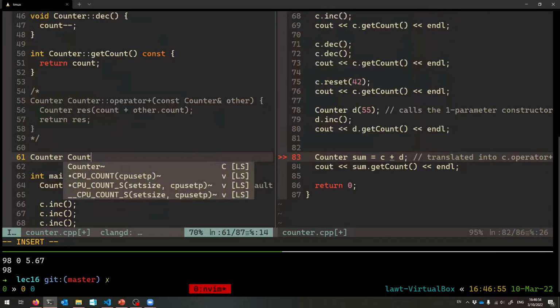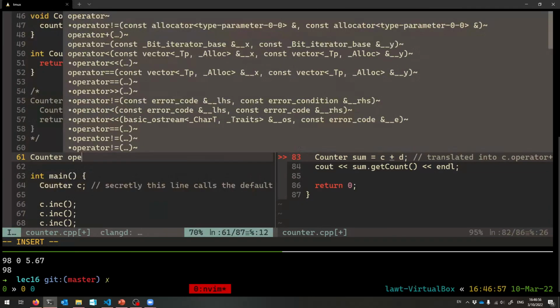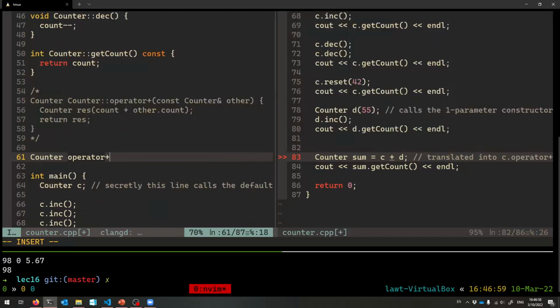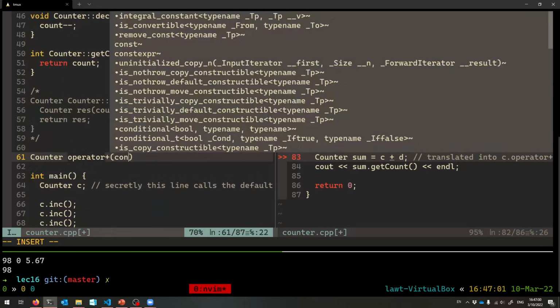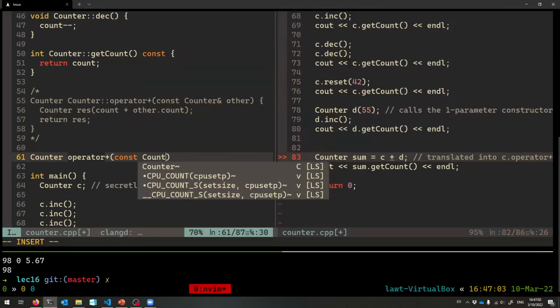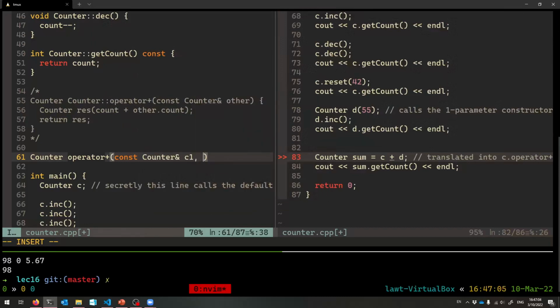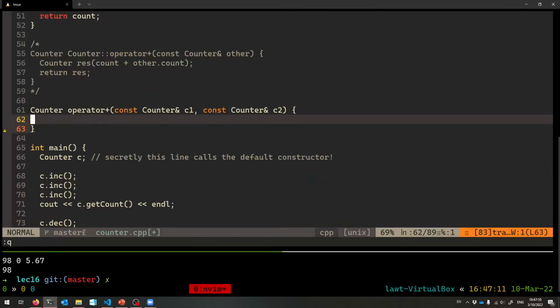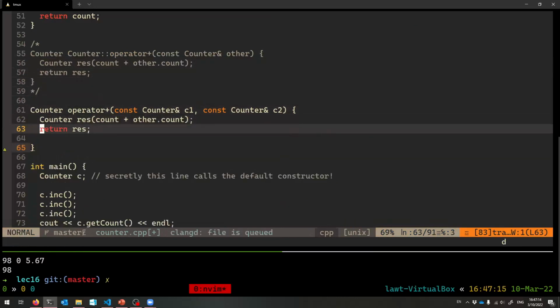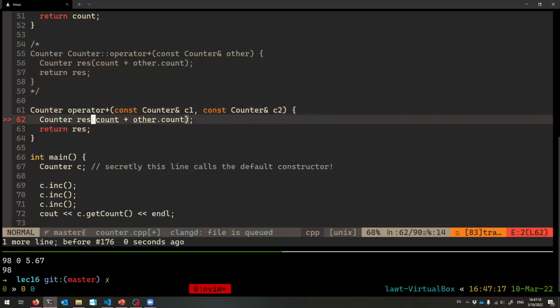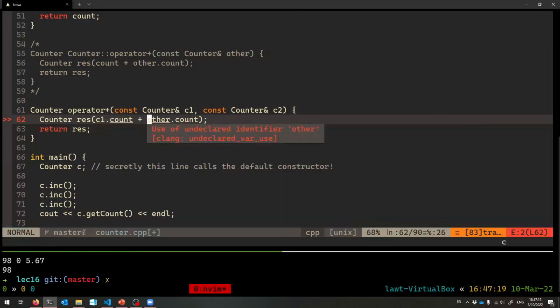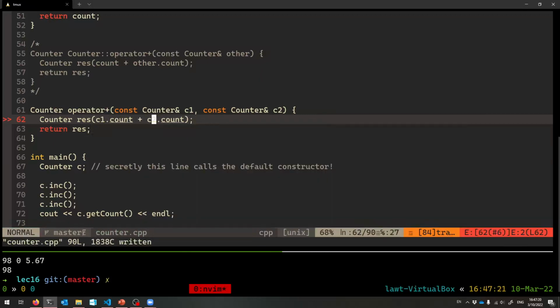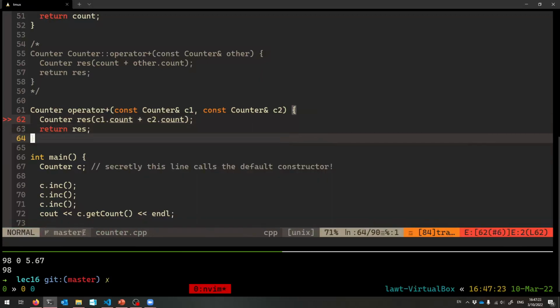Counter operator plus is the name of the function, and then it's going to take 2 counters now, because it's just a function. It needs to know each of them. C1 const Counter reference C2, and then it's going to go and add them. We can do the same thing. So it's C1.count and C2.count now. So this is another option. Still works just fine.